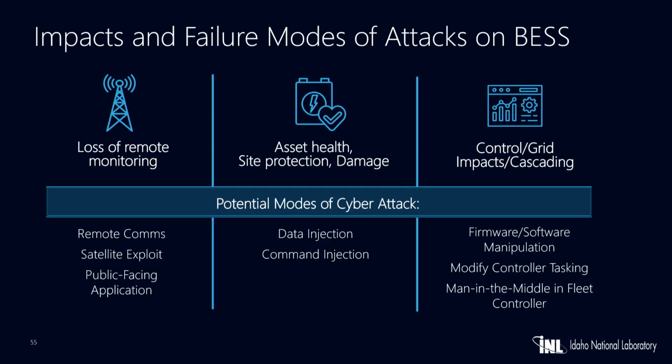So what happens if you actually attack a battery is a question that people would ask, like, how bad could this be? I don't do the fear, uncertainty, and doubt thing that often because I don't necessarily always believe we can cause the biggest thing people think. But in batteries, we have sort of interesting problems. There have been lots of remote monitoring cases. Remote monitoring is important for those systems, not just for safety, but for business operations as well. That's how they get revenue. It's really important. We could look at the asset health as well.